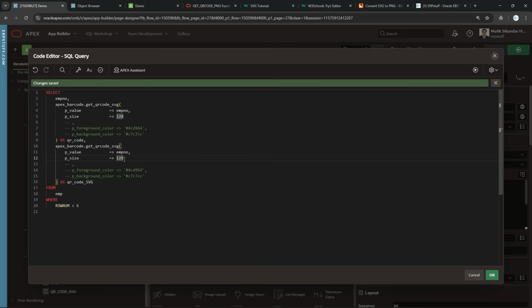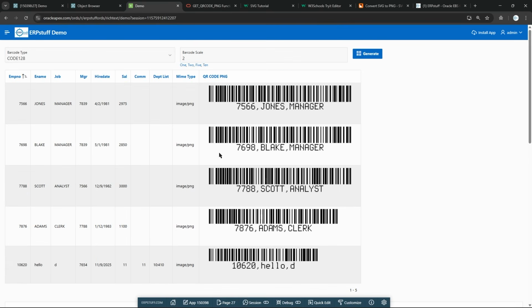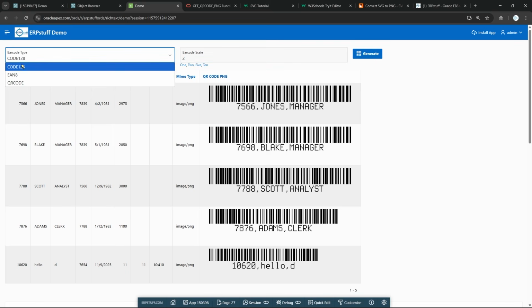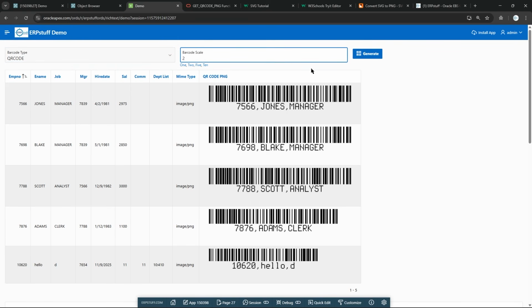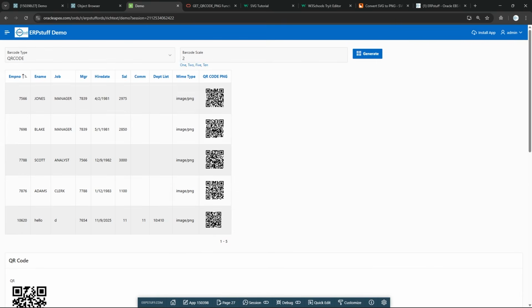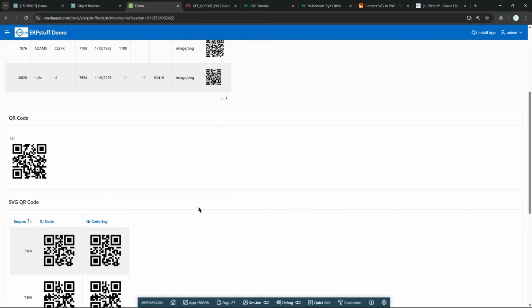See here, not label. And I think now we can generate a QR code with 2, I think that is good enough. And now I'm showing only 5 records in the emp table, but there are more records because I have restricted it to show only 5. So all options are there.